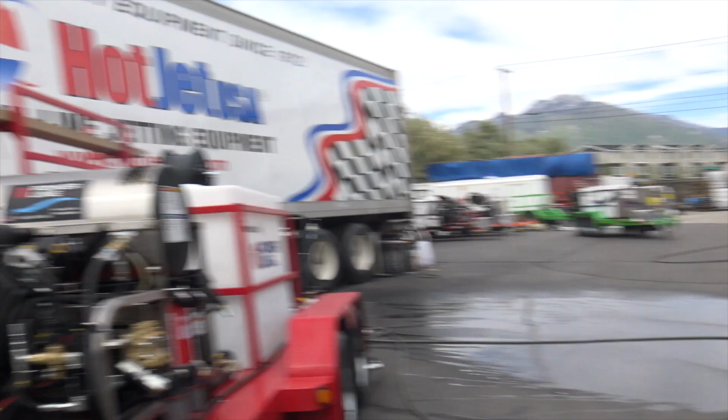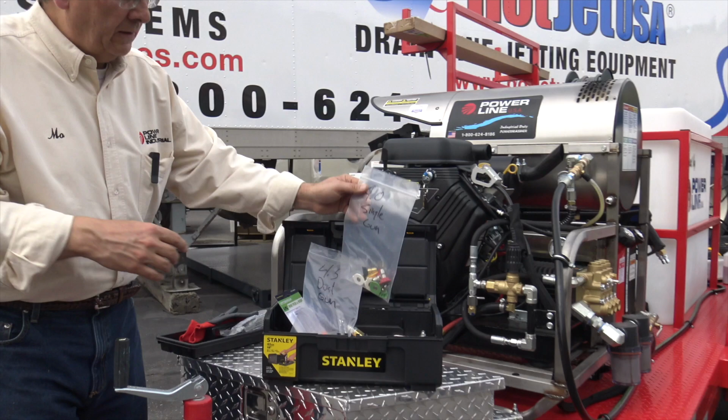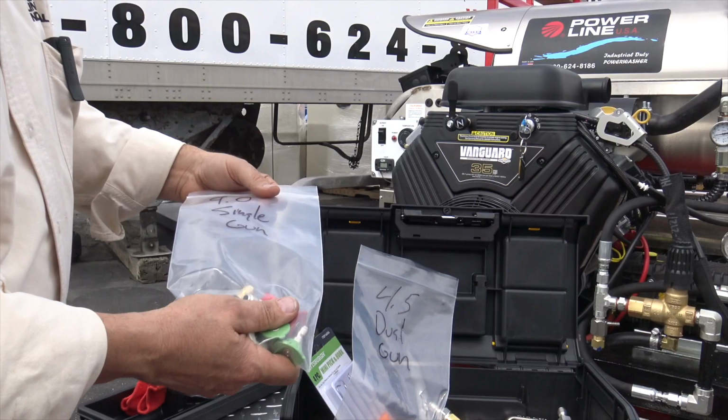Okay, before I shut that off, I cooled it down for a minute. So that's the dual gun operation. Again, the single gun operation is the 9.0s. Now, at higher elevation, we might go to bigger nozzles because you just don't have as much horsepower. But really, really like these.